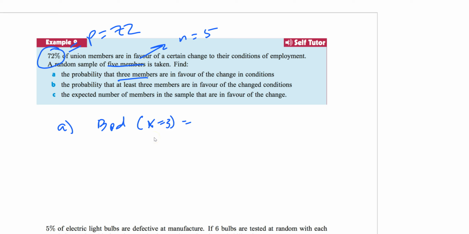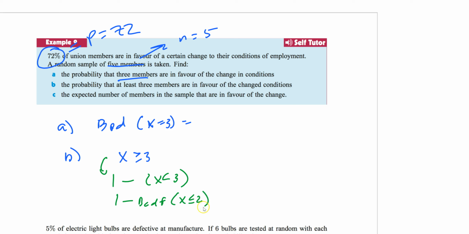I'm not going to bore you by actually plugging it in. B, probability that at least 3 members, right? So now at least, just write it. I want at least 3 cookies. So there you go. Now again, notice that one, it's pointing in the wrong direction. You got to flip it. 1 minus x. Now again, notice it has a line, so we're going to lose a line. Less than 3. That's bad because I need a line to do it. So you got to jump down 1. 1 minus binomial CDF, right? Anytime it's less than or greater than, CDF, x is less than or equal to 2. That's how you would do B.